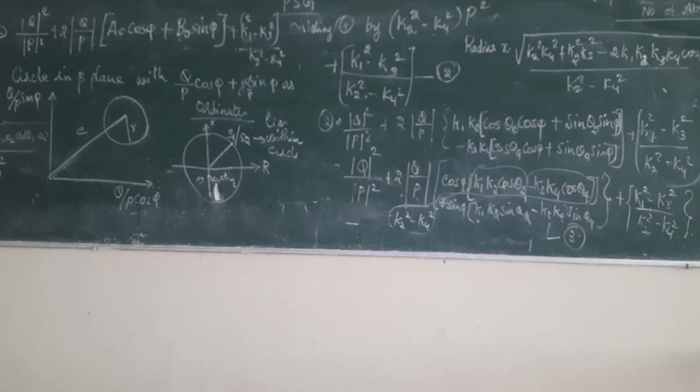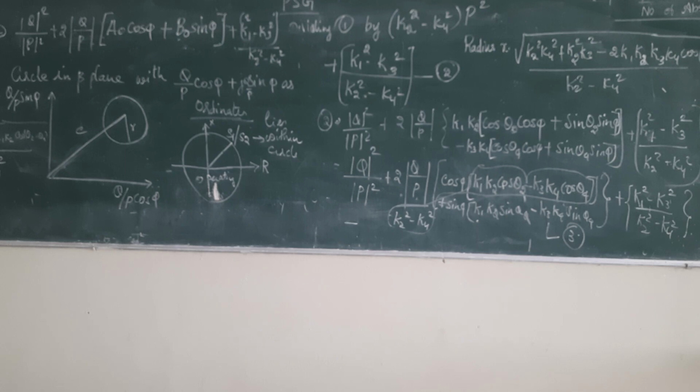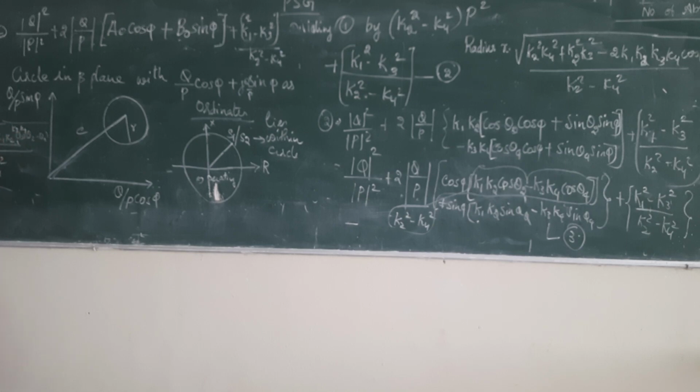How to remember these two equations? Please go through the equations. How can you remember? I think the denominators are the same in both expressions. K2 squared minus K4 squared is the same. And regarding K1, K2, K3, K4, this term and this term are common in both expressions. So when it is common, you only need to remember the part coming here: K1, K2, K2, K3, then K3, K4, K2, K4. That is how the values of the radius of the circle and the distance C from the origin are determined for the analysis of amplitude comparators.